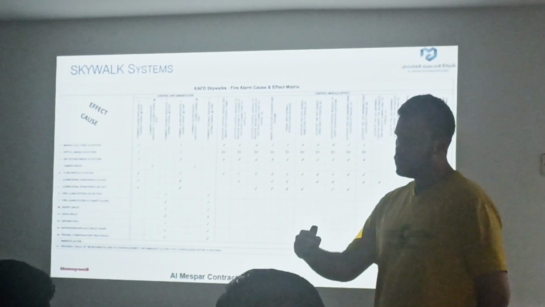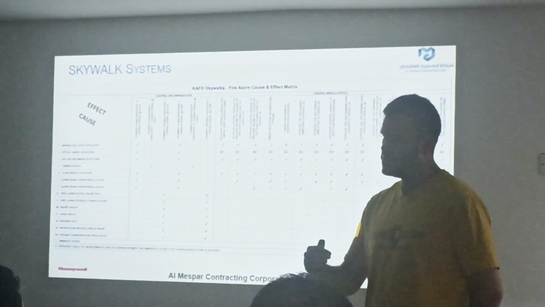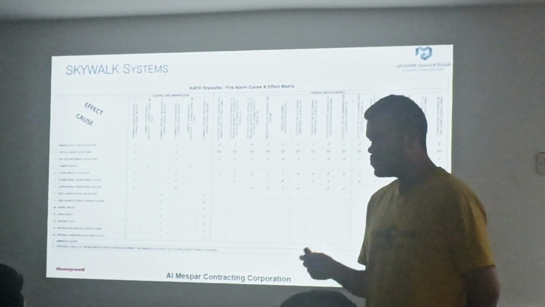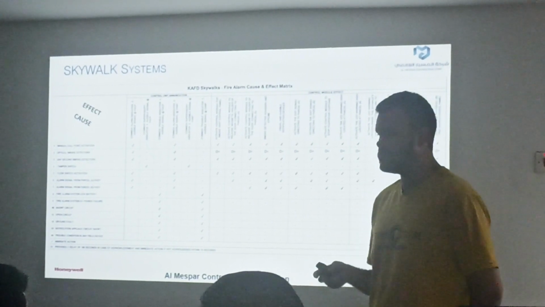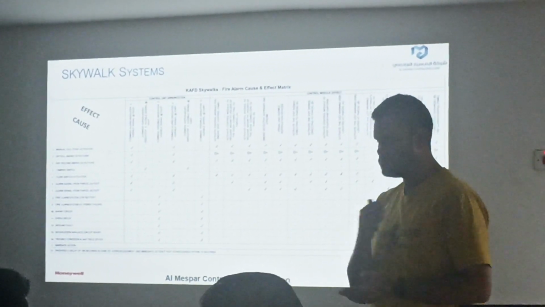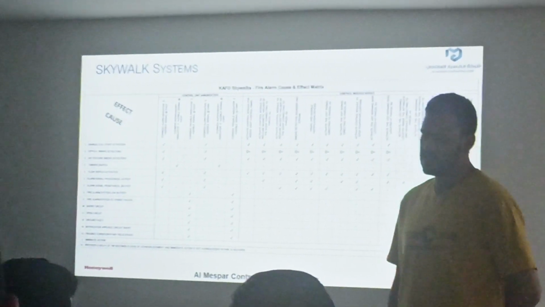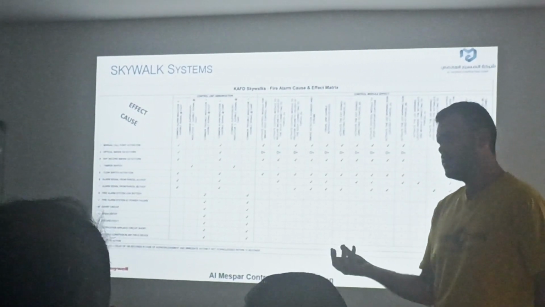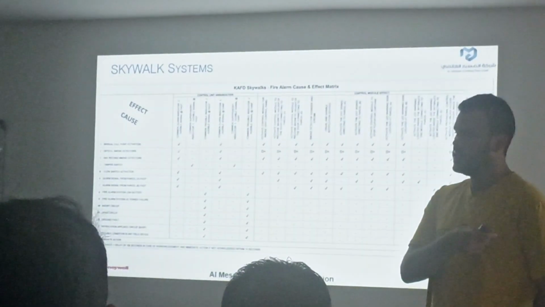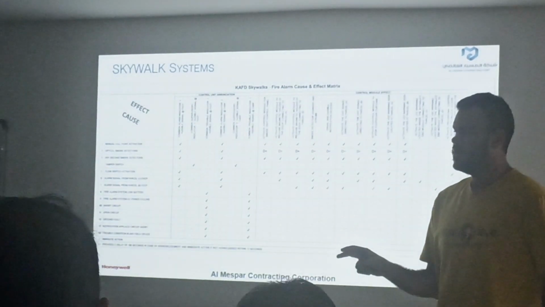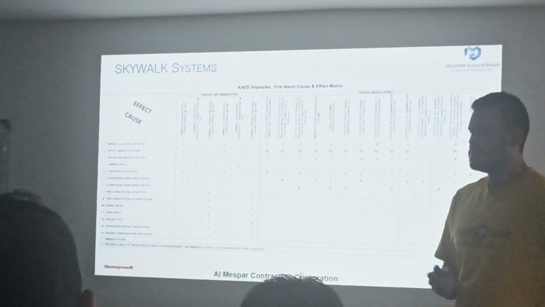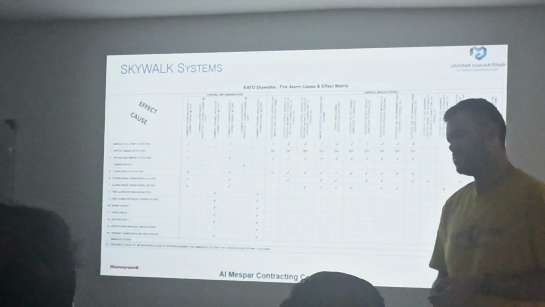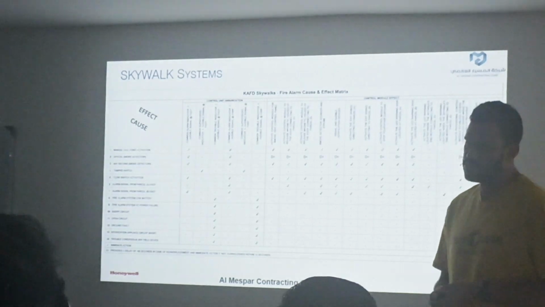Now the guys are installing the printer. So anything that happens will be printed. What exactly you should do will be said by the management, and how to deal with this kind of work. I think they will make a new policy or something. I can't tell you exactly what will happen. But from my side, what's very important, if there is fire, you should silence the alarm, or you should go investigate if there is any beeping alarm. Because if there is fire inside the skywalk, remember, it will give fire to both buildings. For example, building 5 or 8, there are people living and working there. So if fire comes there, it will be a big issue.